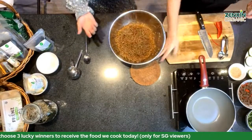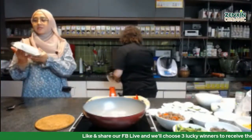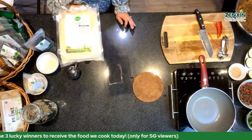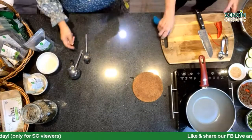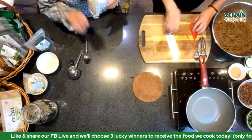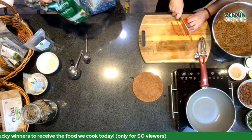Which is another staple of their birthday, which is the sticky rice cake. So what I did was, I used instead of the glutinous sweet rice flour, our organic cassava flour that we have in house. So 2 cups of the organic cassava flour. I put maybe 2 tablespoons of the organic cane sugar.